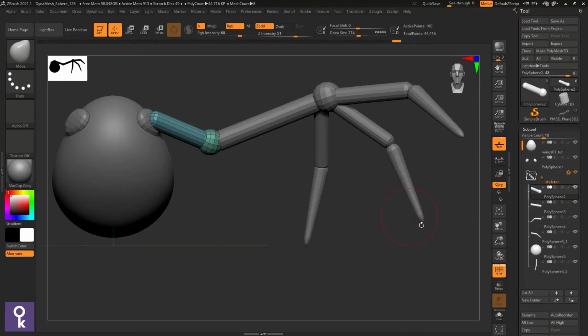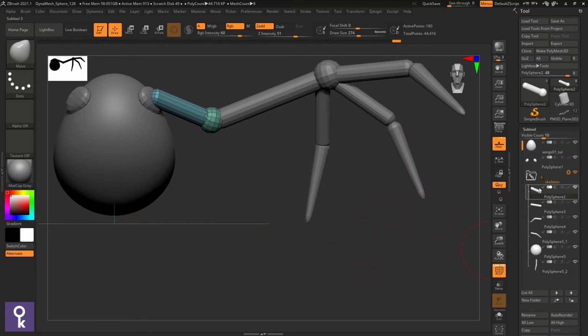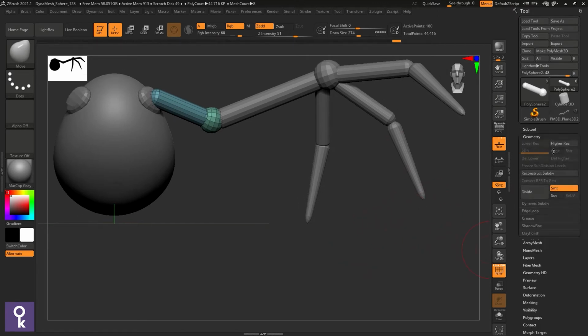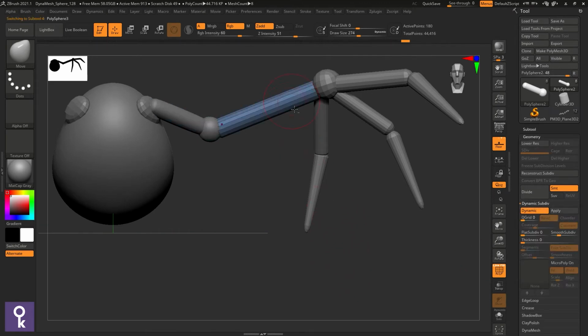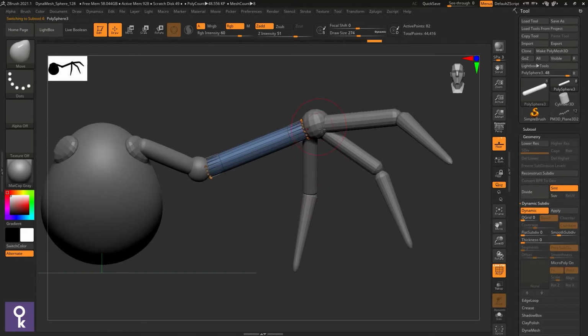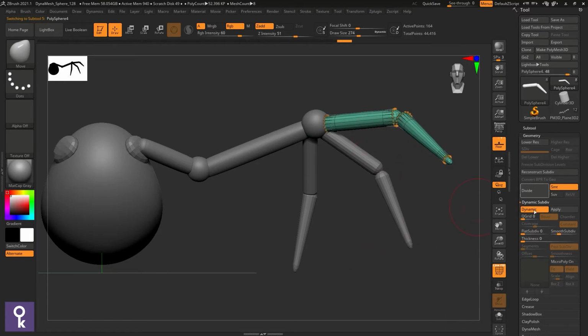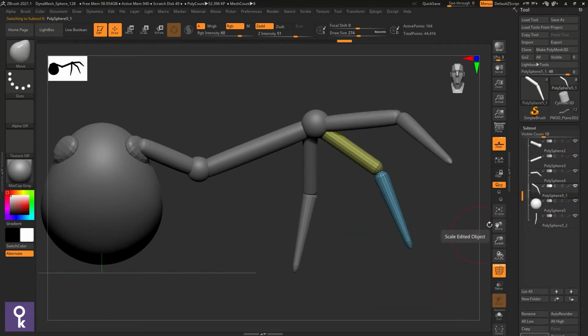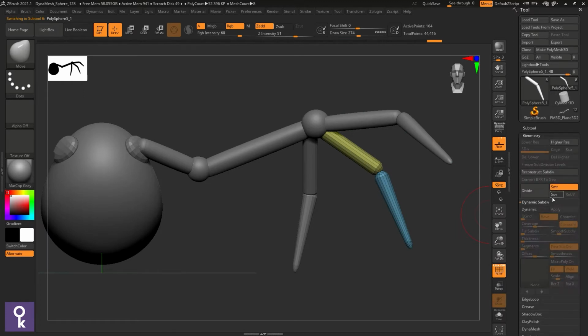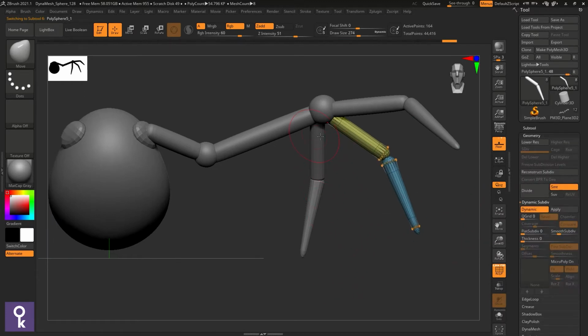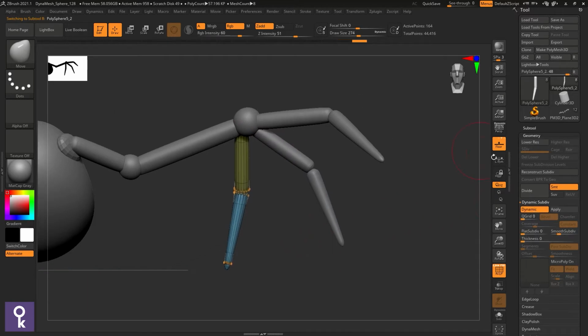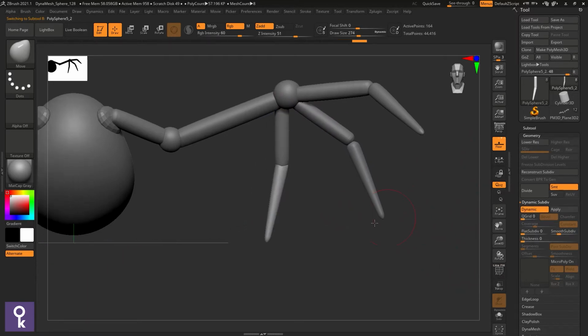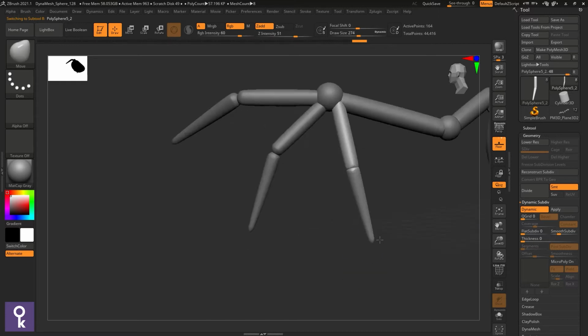So now before I go ahead and merge these, what I want to do is select the first one and just go into geometry, dynamic subdivision, and just click dynamic subdivision and do the same for all the others. So I'm selecting Alt and clicking on the subtool, so this way I don't have to go subtool, select the tool, and then go back to geometry and do dynamic subdivision. I can do that while having the dynamic geometry subtool controls open. Okay.